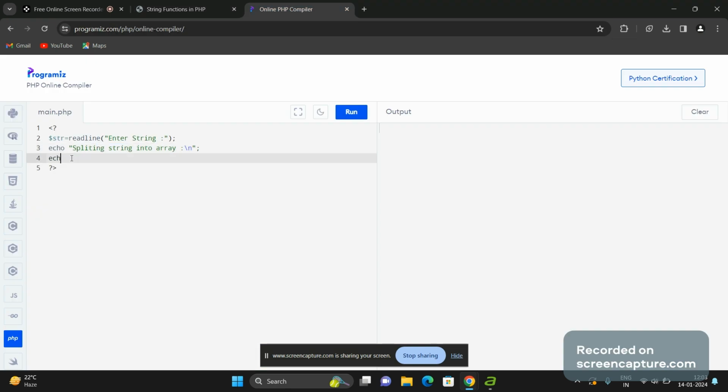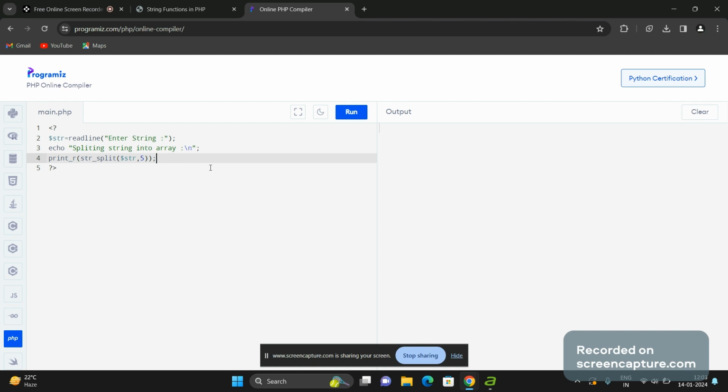So we have to display that, but now it is going to split into array, so instead of echo we should go for print_r. So what we want here, str_split, we have to mention the name of the string variable, and we have to give the length. Suppose I am giving 5.